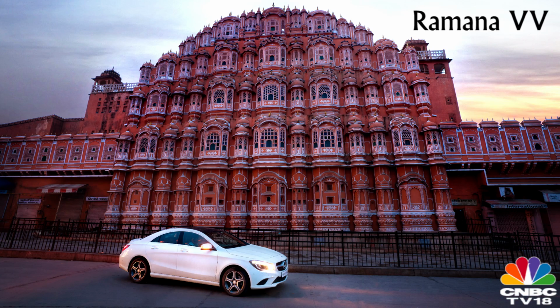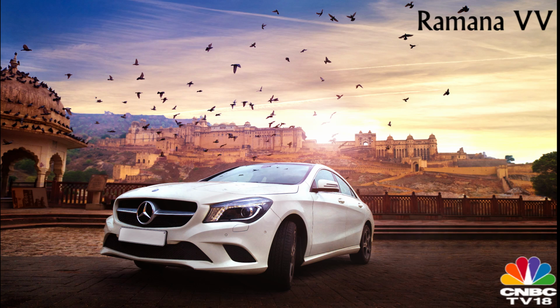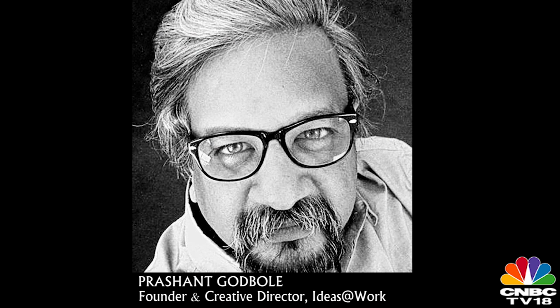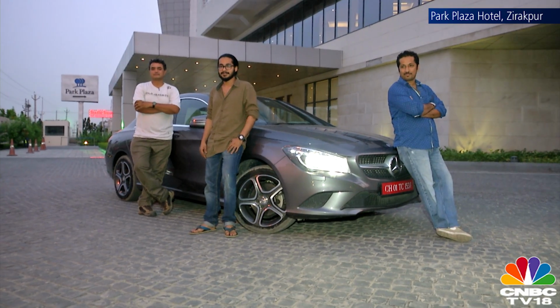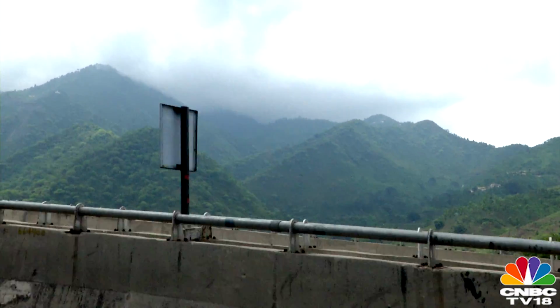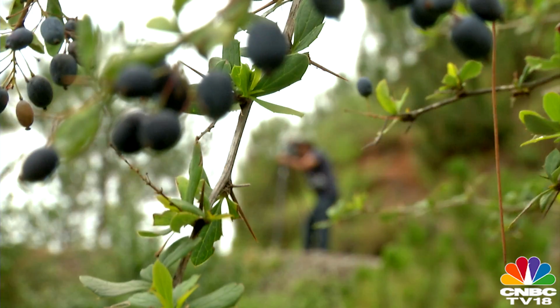With the creativity riding high around the architectural backdrop of Jaipur and the natural surroundings in Chikmagalur, picking out 3 finalists was a tough task for our judges, who comprised photojournalists, commercial photographers, art directors, advertising gurus, and of course, motoring journalists too. The chosen 3 flew into Chandigarh and joined us on a road trip to the picturesque Naldehra to compile 35 shots each to determine the winner.